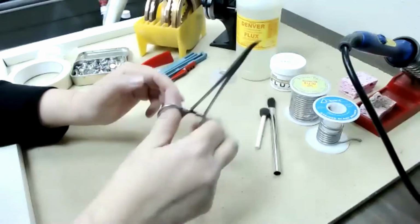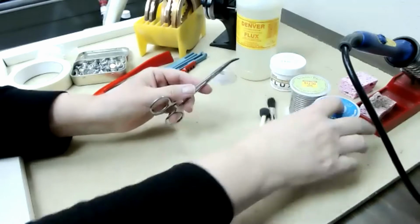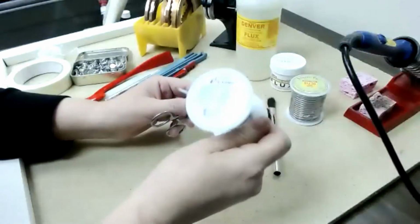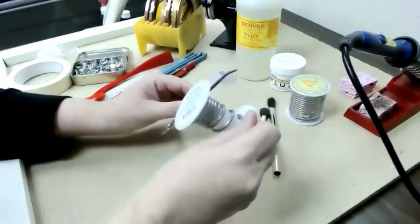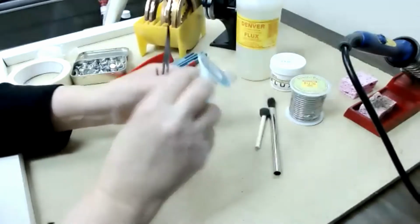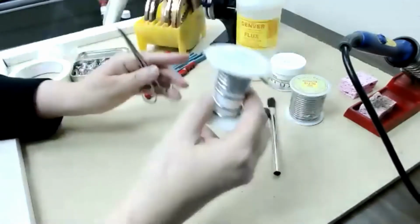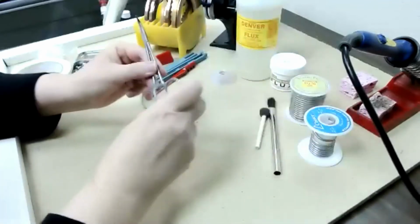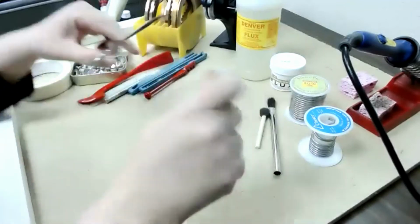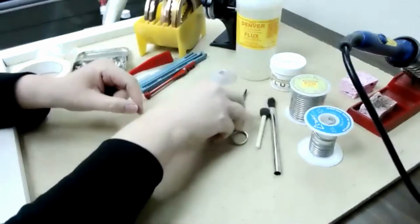This is a hemostat. As you are soldering, this is metal and it melts and it's extremely hot. So you don't ever want to touch the glass or the solder. The heat will conduct down the piece and you will burn your hands and drop it. It'll be a nightmare. So my recommendation is to get a hemostat. You can lock it and hold your piece while you're soldering so that you don't burn your hands.